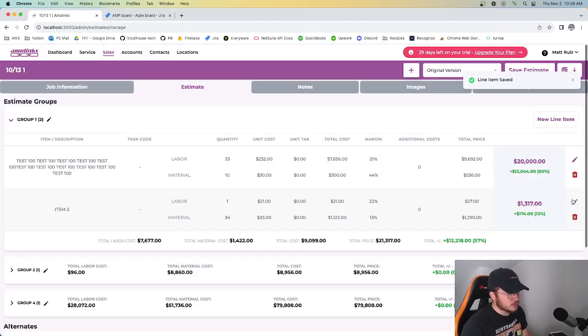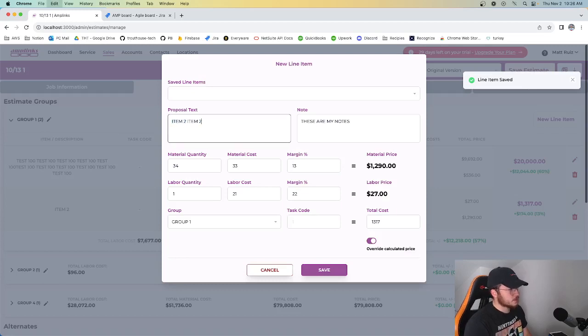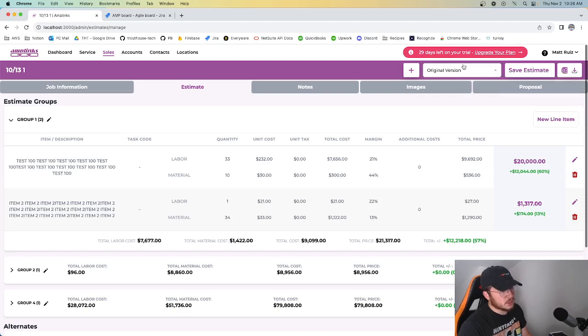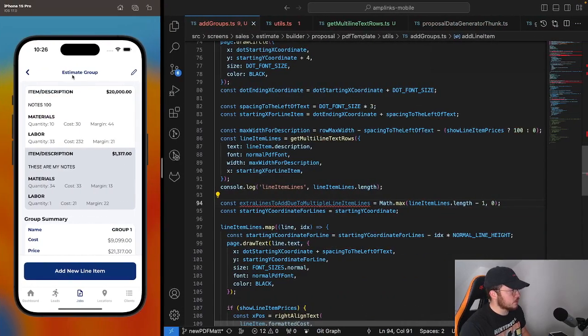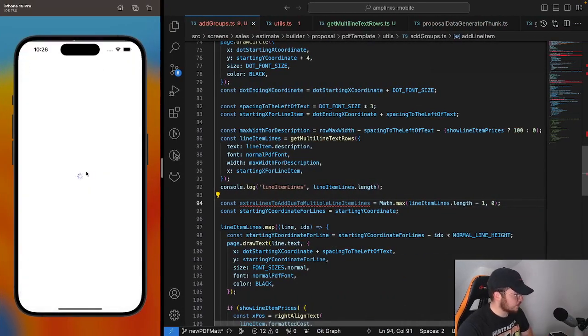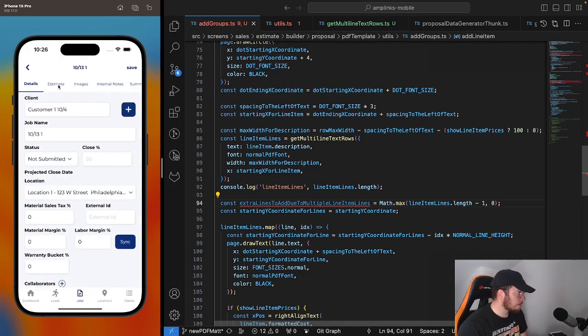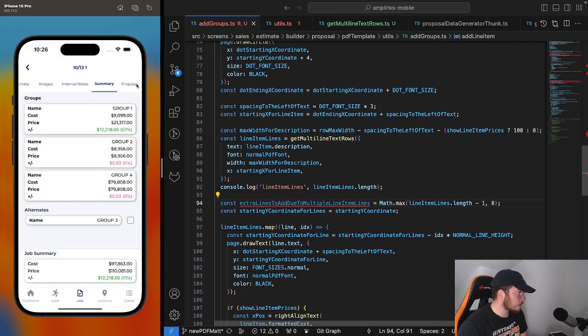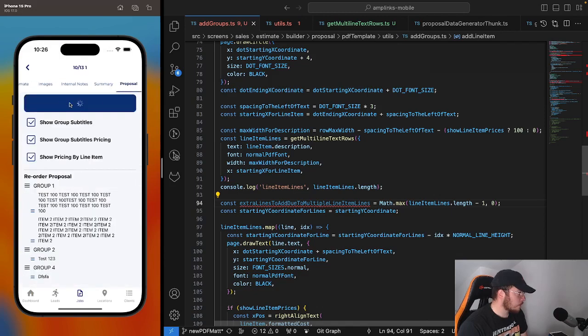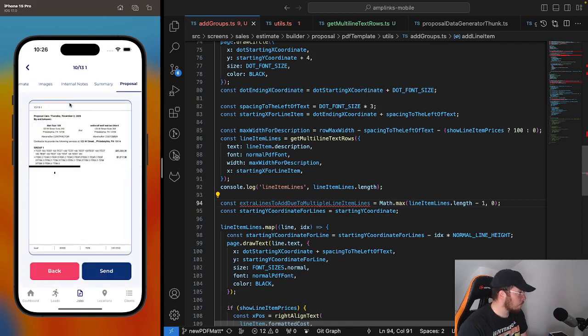Yeah, we got to make sure that it works with multiple lines. Save. That's good. I'll refresh this.